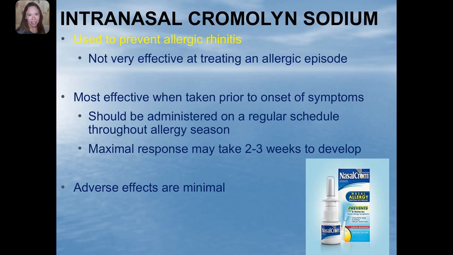So it should be administered on a regular schedule. It should be administered prior to when they know they're going to have the signs and symptoms of allergic rhinitis, and then they're going to take it throughout the whole allergy season. It does take a while for this medication to prevent the signs and symptoms. Maximal response may take 2 to 3 weeks to develop. So again, make sure they're taking it probably at least a month prior to when they know they have trouble with those seasonal allergies. And again, we don't see a whole lot of adverse or side effects with this medication.